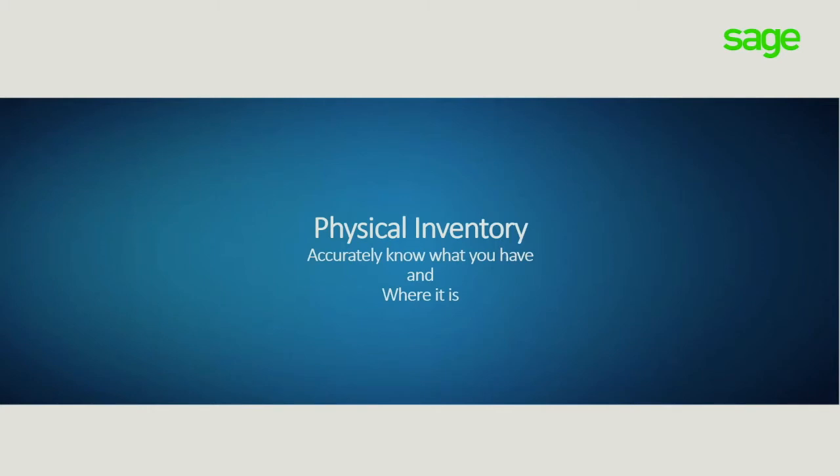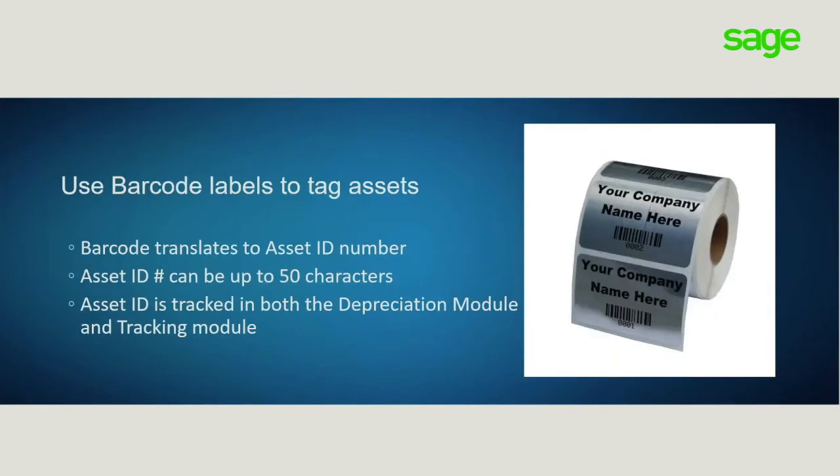So how our solution actually helps you handle and mitigate any issues surrounding ghost or zombie assets. It gives you the ability to do a full physical inventory where you can, for example, use barcode labels that correspond to an asset ID number, which information is populated in the general information fields in both the depreciation and the tracking module. This gives you the ability to now go out, scan those barcodes, update any information that's changed, and be able to capture all of the details of the assets that you should have.